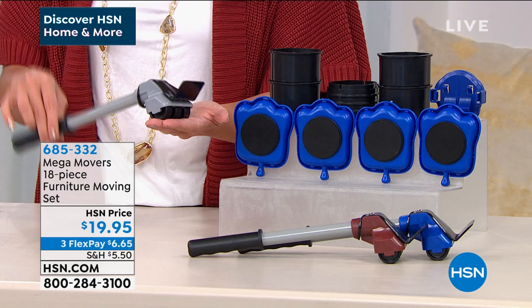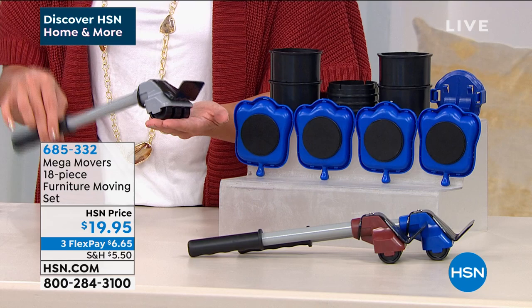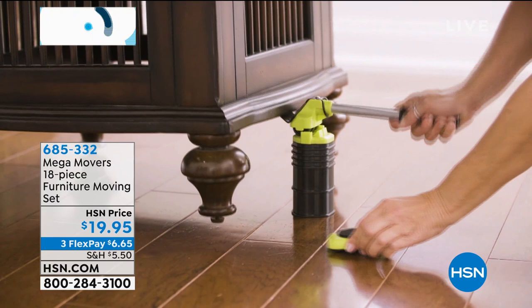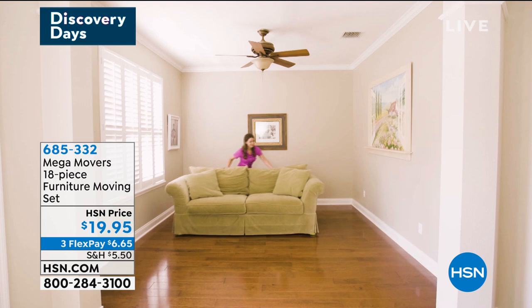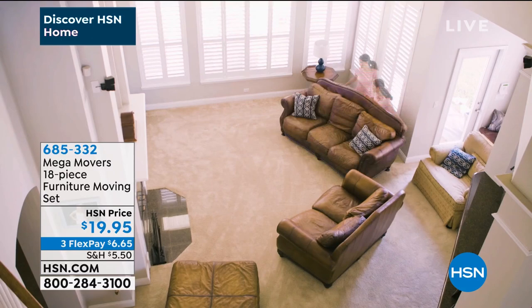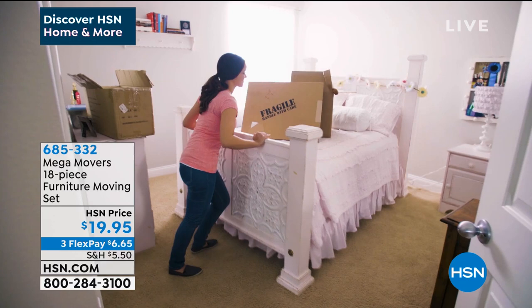I have a rug story too — my sweet little dog was going to the bathroom on the area rug. I wanted to go out and buy a new rug without my husband knowing. So I got the rug home, used the Mega Movers to move all the furniture out of the way, laid the rug down, and nobody got in trouble. It turns these big projects into quick little DIY moments.